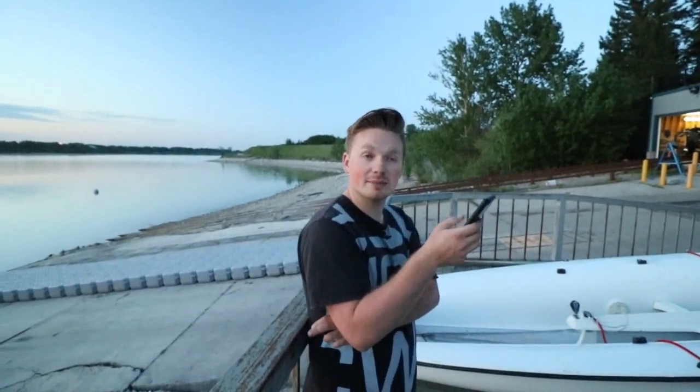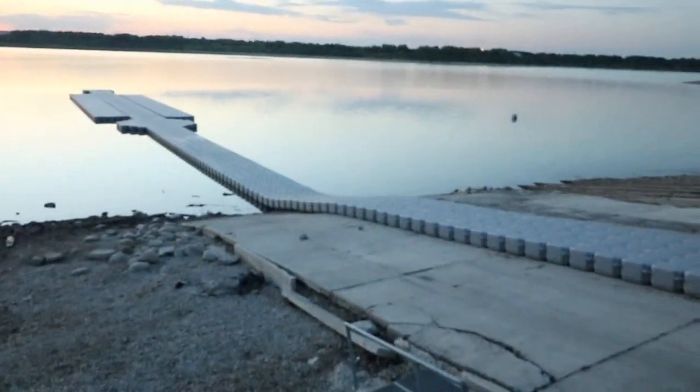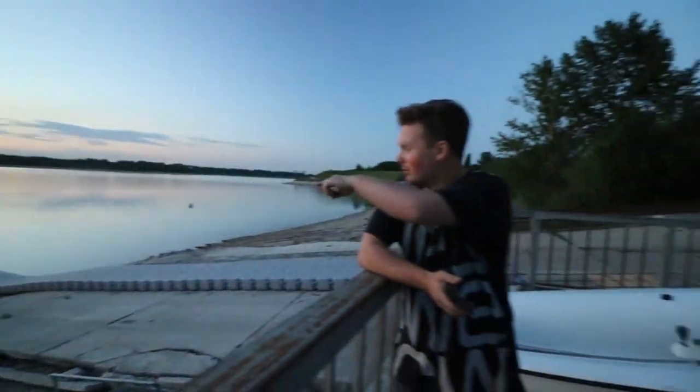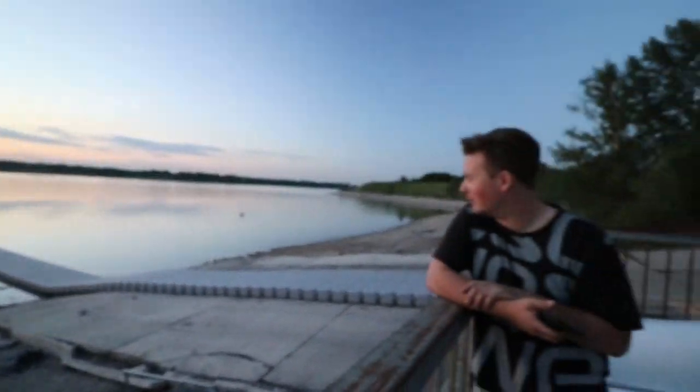Yo, did you get some cool shots? I got some shots. That was extremely scary. Obviously my e-brake's not gonna fail me, but it was still... You never know. It was in gear, but I was scared. Put rocks behind the wheels. I went just about to where those rocks are. When the water was higher a few years ago, I put the bumper right in the water. But it's way too steep right now. That's sketchy as balls. That was scary, but it was worth it.